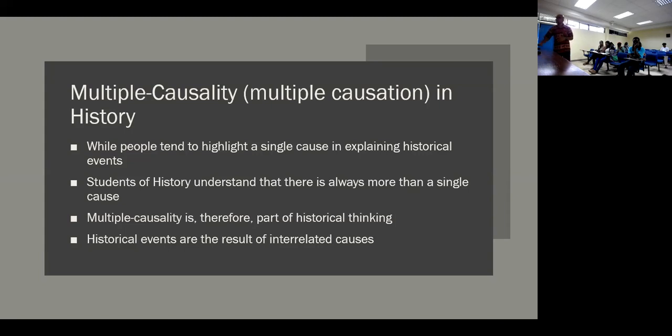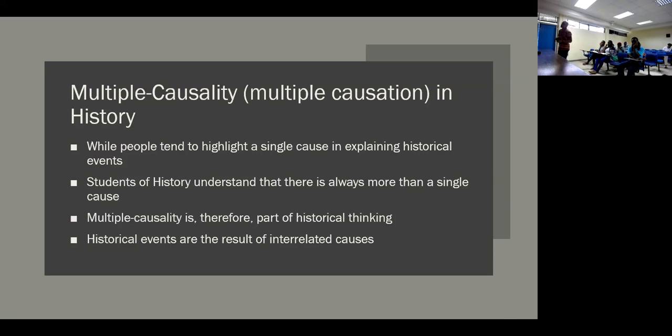All right? So while people tend to highlight a single cause in explaining historical events, not just historical events, present events, right? It's the same thing in journalism. It depends on what type of journalism you're doing. You might highlight one particular event because maybe you are asked to write a 500 word column. Of course, you're not going to be able to elaborate much, right? But if you have a longer piece, say I'm writing for a monthly magazine and I'm writing maybe 3,500 words, you might be better able then to apply multiple causality and so on. So those things obviously play a factor. But the single cause explanation is not just something that people tend to do when looking into the past, also even the present.